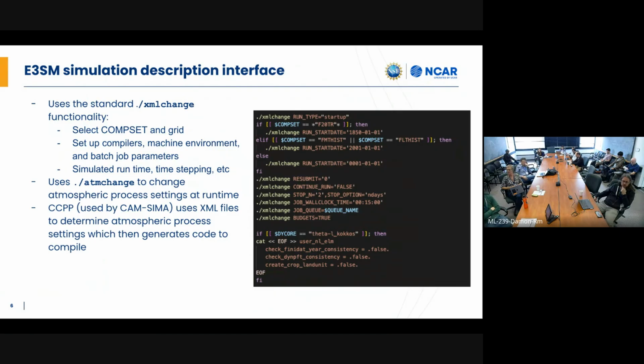But then they also have another option, which is the ATM change functionality, which allows us to change atmospheric process settings at configuration time. And so it's sort of similar to the CCPP approach, where instead of using XML files, we're just using this ATM change to change them kind of on the fly before we compile our code.